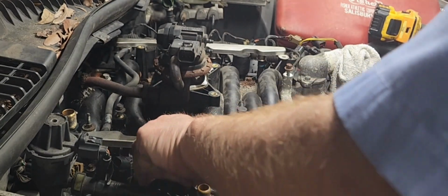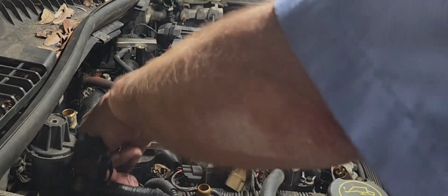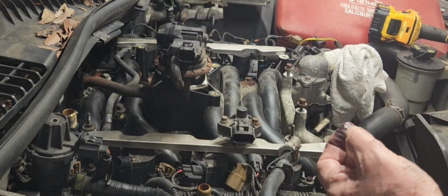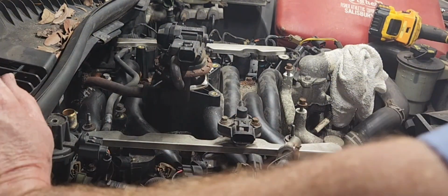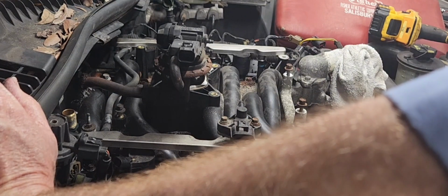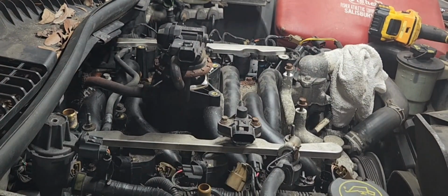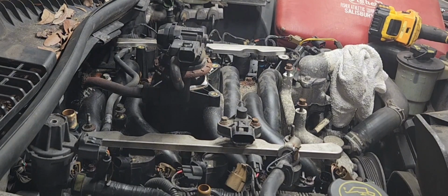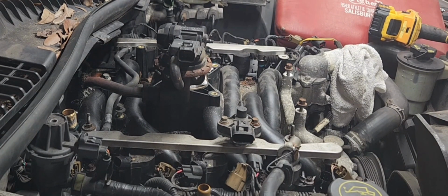Well, they are all off. Wonder what all that lubricant is back there in the back. I don't know. Well, this thing is ready to pull off. I think I'm going to work on the driver's side first.